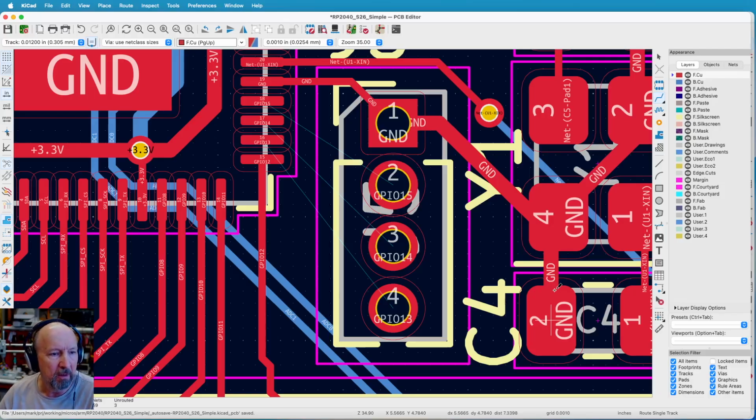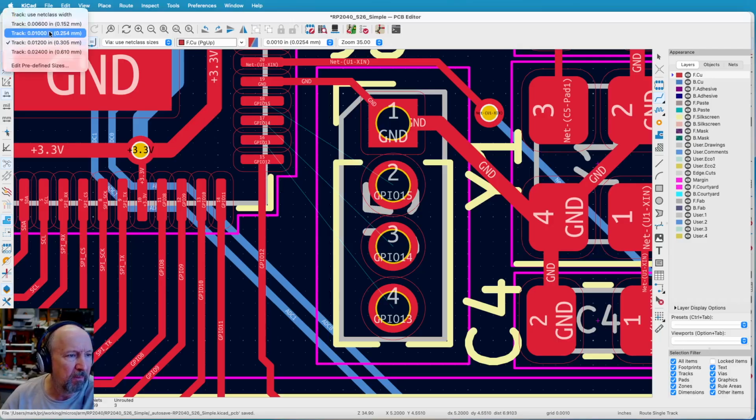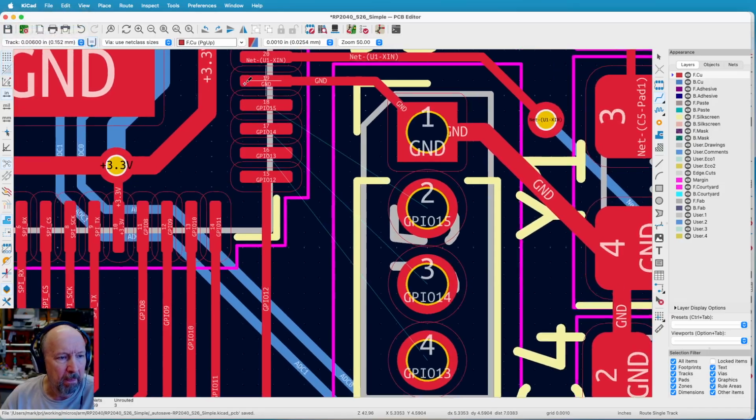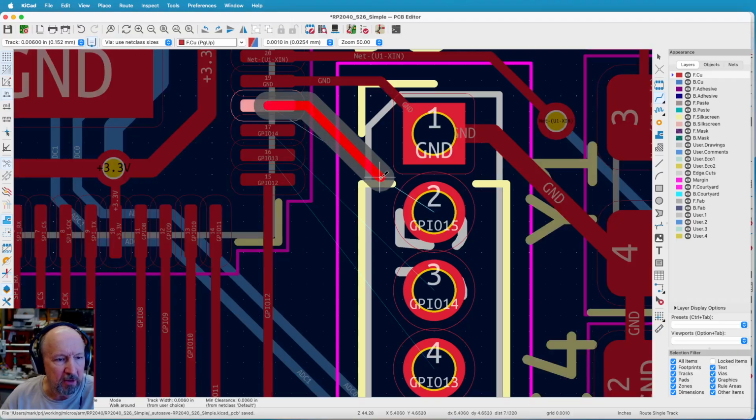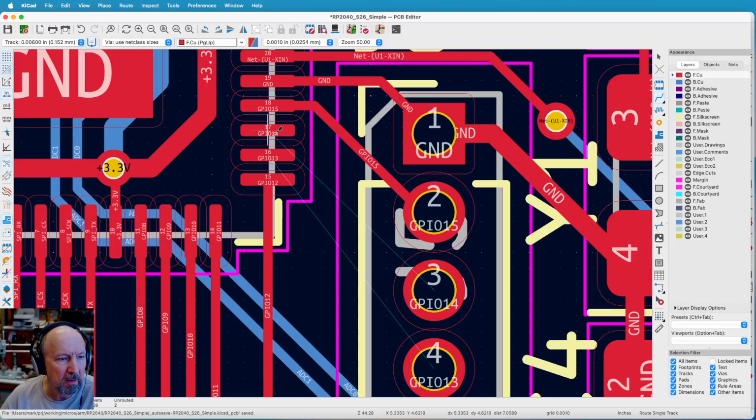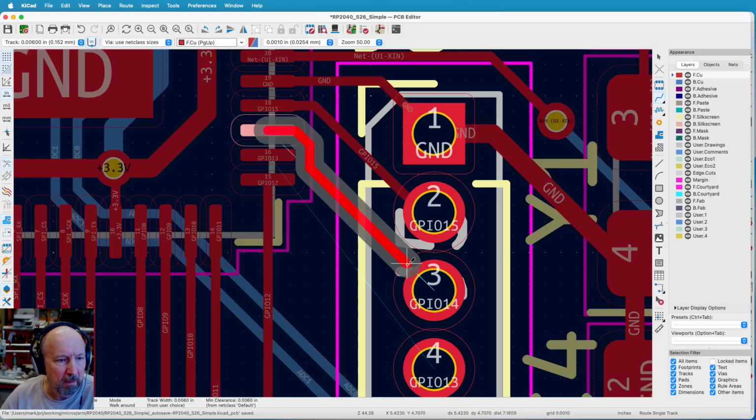Okay, so the ground's back in place. I've only got 3 unrouted, which are these 3. Now back to 6 mil. And these will be easy. This is just get it there. I've got to kind of watch out how it comes out, because if it doesn't come out well, I want to come out as far as I can.